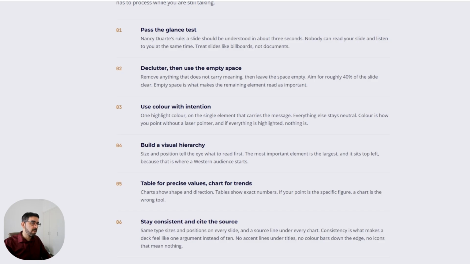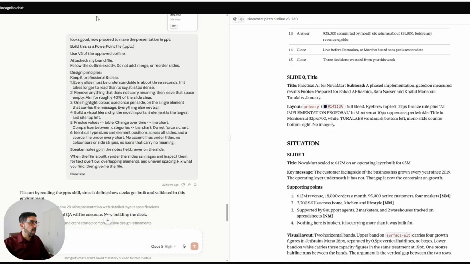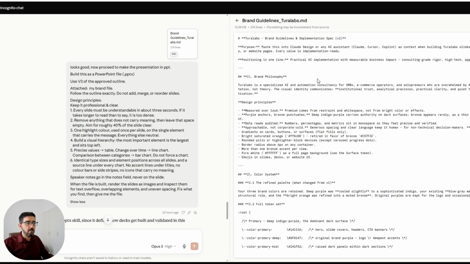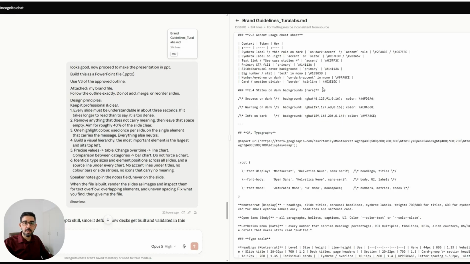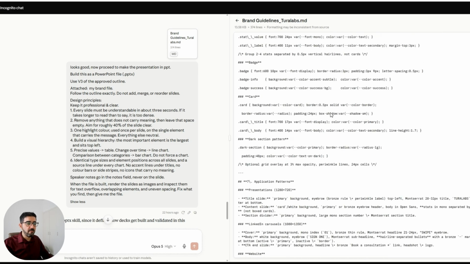So we give it the prompt, and we ask it to review itself once it generates the slides, so it can autocorrect. So now the AI can correct itself and take some images, which is a big step up today. And also the last thing is that we need to give it some brand guidelines. So this is how the brand guidelines look. What are my colors, what is my color system, how would the icons look if I build the presentation, and any other information like typography, the specific fonts you use. You don't need to have all of this.